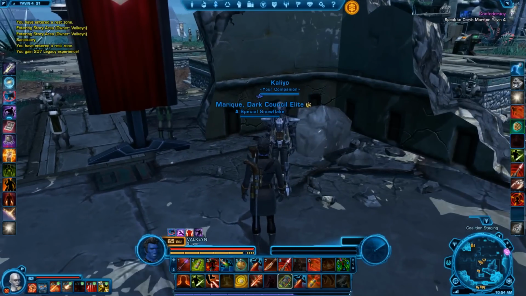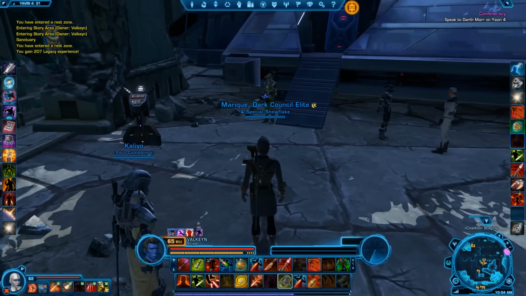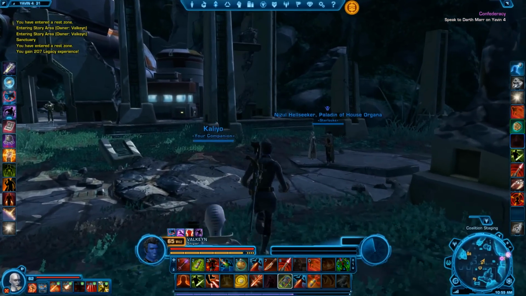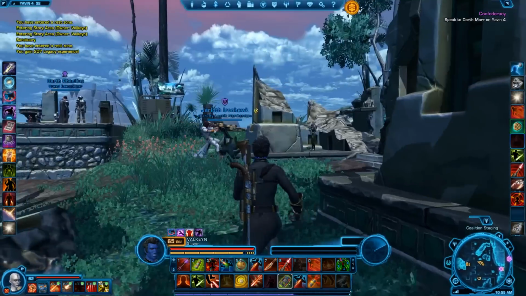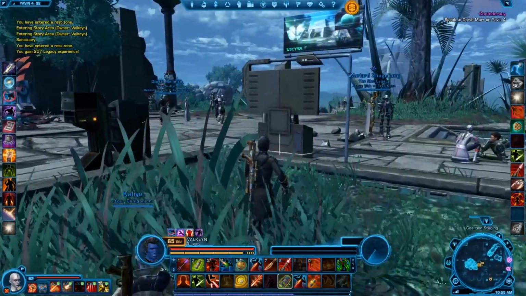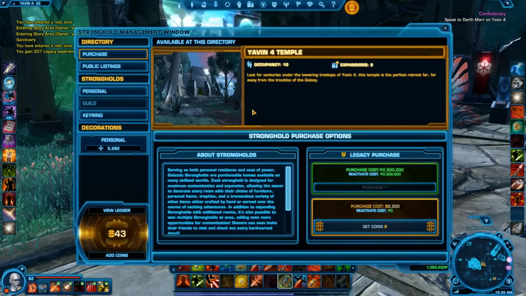Alright. Some kind of robot. I'm going to assume it's an HK-51 with a little hat on. Little HK-50 hat. Nuzul Hellseeker, Paladin of House Organa. Good for you, man. What's this I see over here? Are they selling strongholds on this planet? Oh, they are selling strongholds on this planet. Yavin 4 Temple. Oh, that's coins, right. Only 2,500,000. Not too shabby.